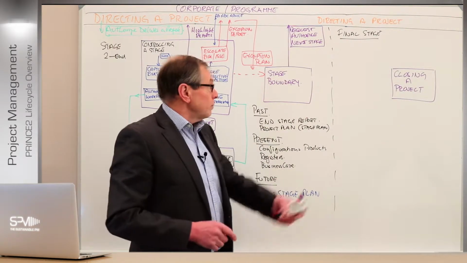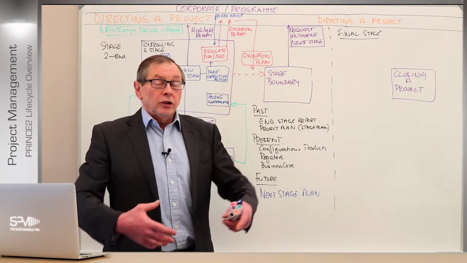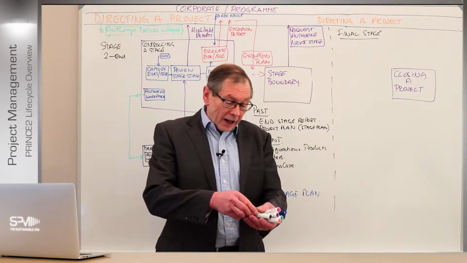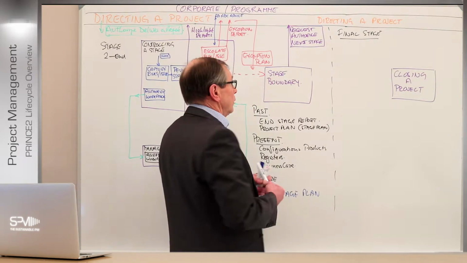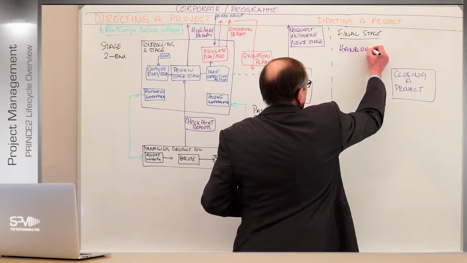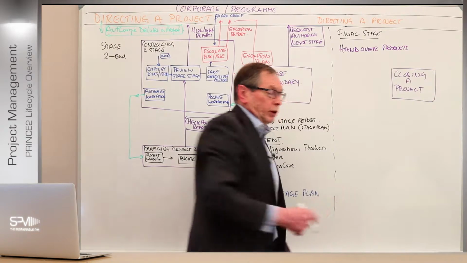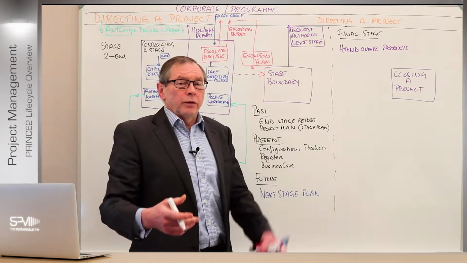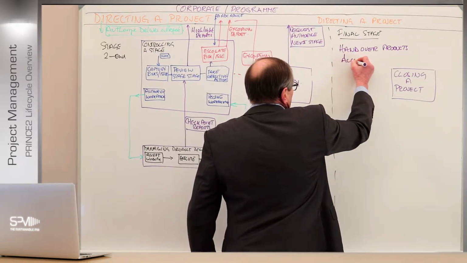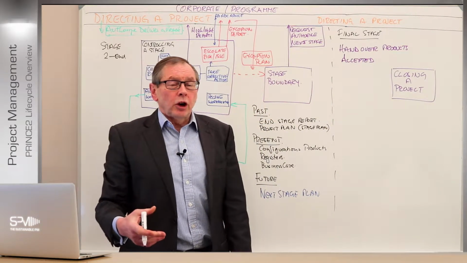So, final stage. And what happens when we approach the end of the final stage, we're now at a point where we're going to shut the stage down. So we're looking at normal closure. So the first thing we're going to do now is hand over the products. So we need to hand over products and get final authorization. So we hand over our products, right? Products, whatever it happens to be. And we get a final sign off that they're being closed. That will trigger. And once they've been accepted, right, by acceptance criteria, then we are ready to close the project down.